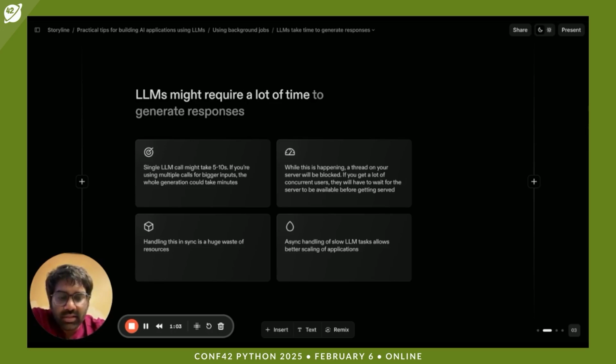Think of it this way. Let's say you are building something like an essay generator and you allow the user to enter essay topics in bulk. If someone gives you a single essay topic, probably you'll finish the generation in a few seconds and streaming is the way to go. But if someone gives you 100 essay topics for generation, I know that this particular task, no matter how fast the LLM is, is going to take minutes, at least a few minutes.